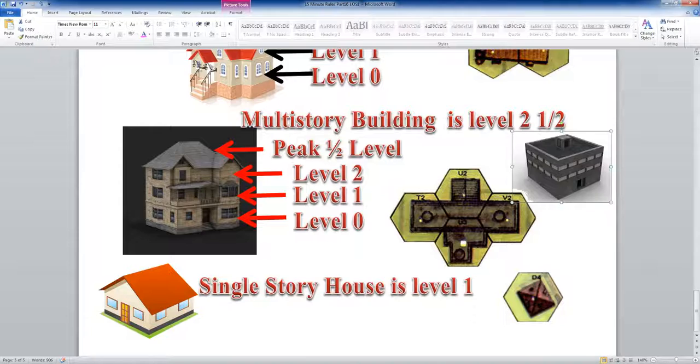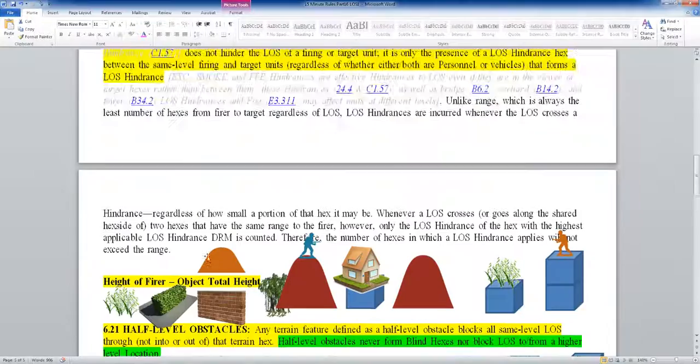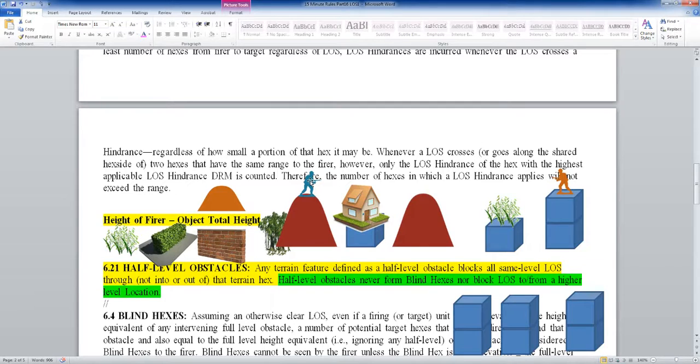Make sure, again, your line of sight for the guy that shoots, the firer, and the guy that takes the bullets, the target, yes. Height of the firer is greater than all the object total heights. And remember, total heights, we're talking about adding whatever level you're on plus the height of your building. So obviously, if a building's on a level 2, I'm at level 2, there is going to be no line of sight between these units, because this is 3 cubes, this is only 2 cubes, 3 is bigger than 2, so yep, nothing.